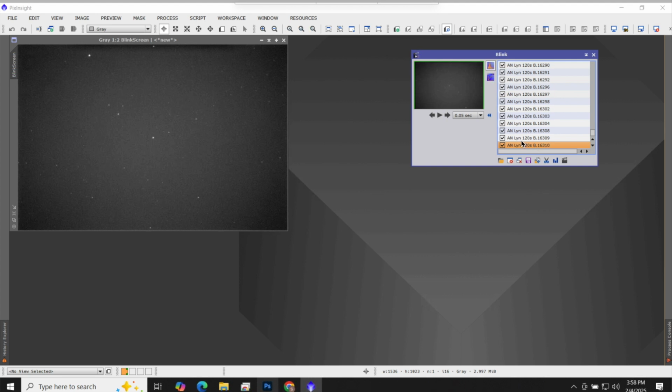That already looks a little cloudy to me. I can see our target star here in the middle, but I don't see very many other stars around, which means that our comparison stars might be a little clouded out. If we go up just a little bit, I'm just going to randomly select a different one. You can see the difference in what we can see. So here we have some cloud cover. This looks a lot better. So I think we can right away delete this one.